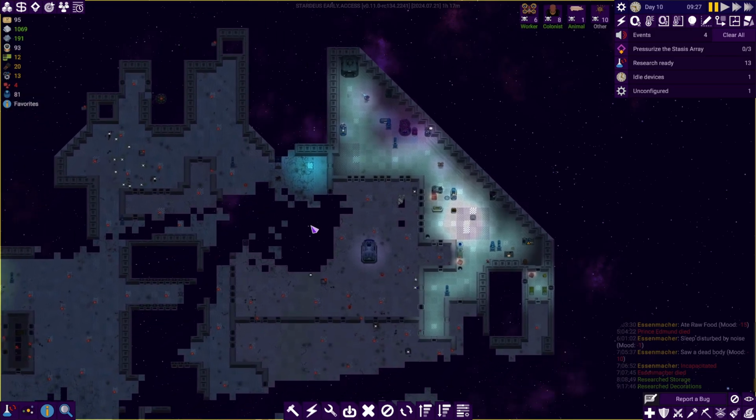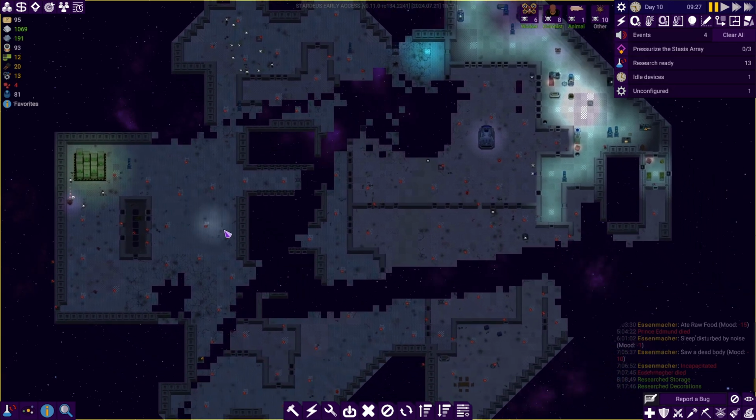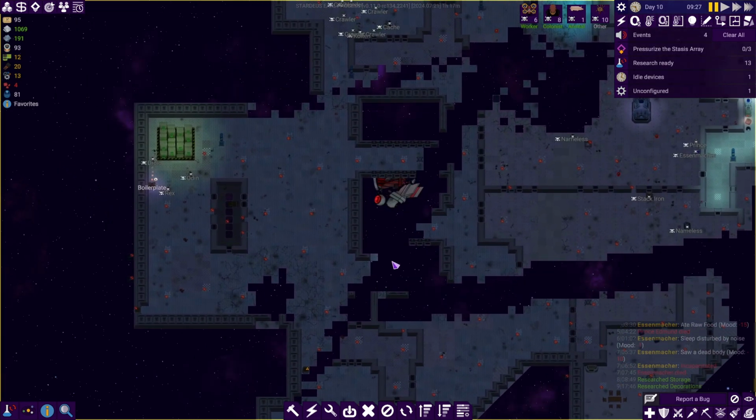But I think now that we've connected to the stasis thing, which is a very important thing, we're going to leave it for now. We're just going to wrap things up with our little look at Stardeus. But yeah, there is a lot going on, as you can see in this game, and we've not really done a lot of stuff in this. We've not done a lot.